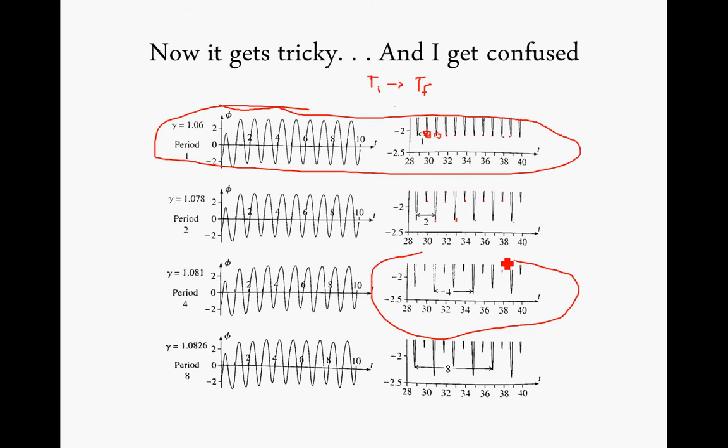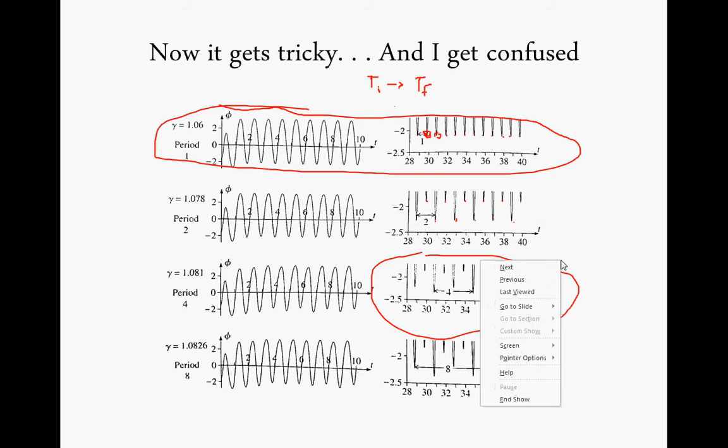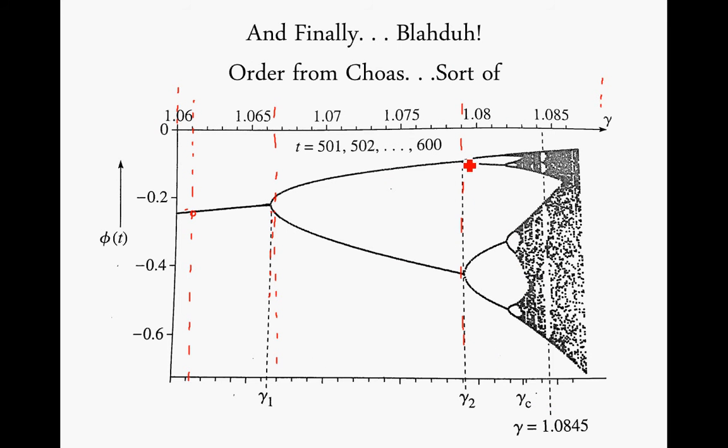And again, we have four different values of phi that it alternates between as t progresses into infinity. And this is again represented here by these four different spots consisting of 25 points each. And then we hit more and more bifurcation points until eventually we hit, at this threshold, pure chaos.